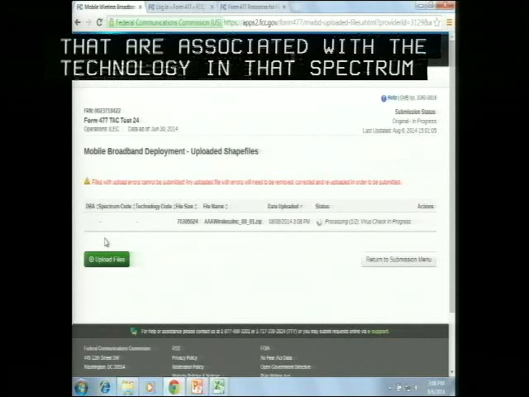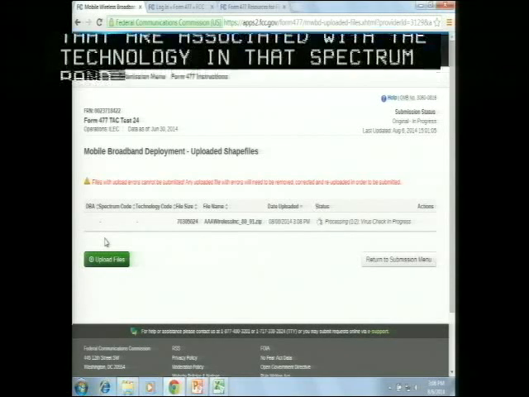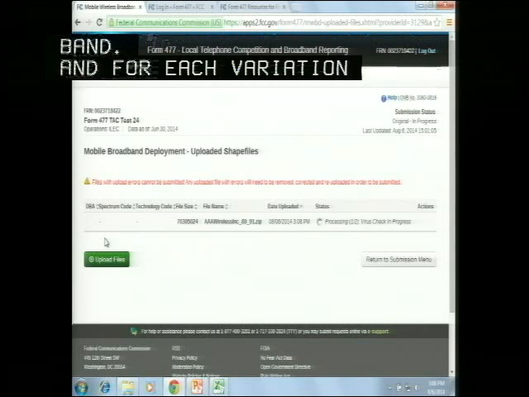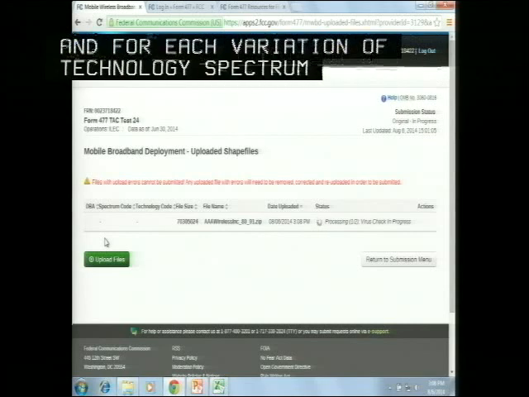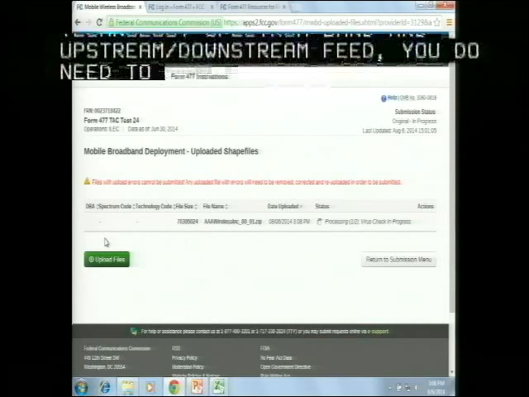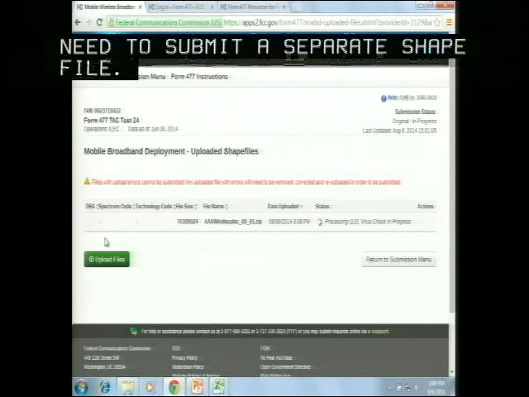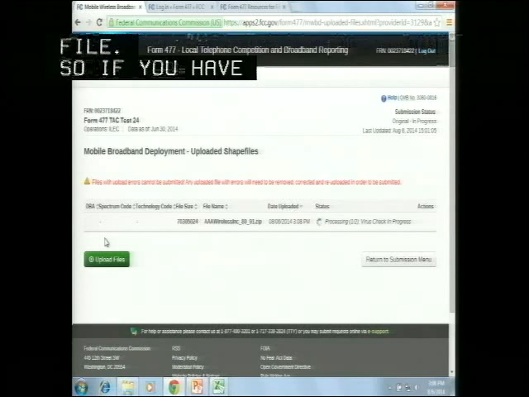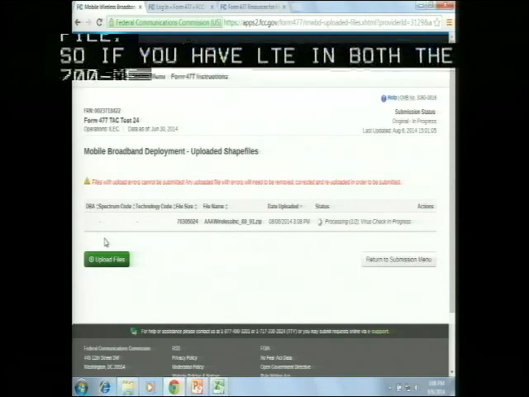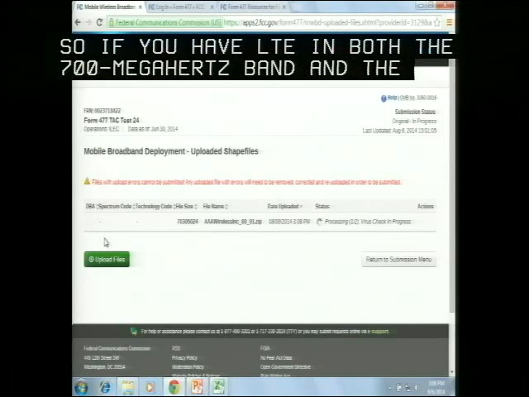And for each variation of technology, spectrum band, and upstream/downstream speed, you do need to submit a separate shapefile. So if you have LTE in both the 700 megahertz bands and the AWS spectrum band, you should submit 2 separate shapefiles for each band.